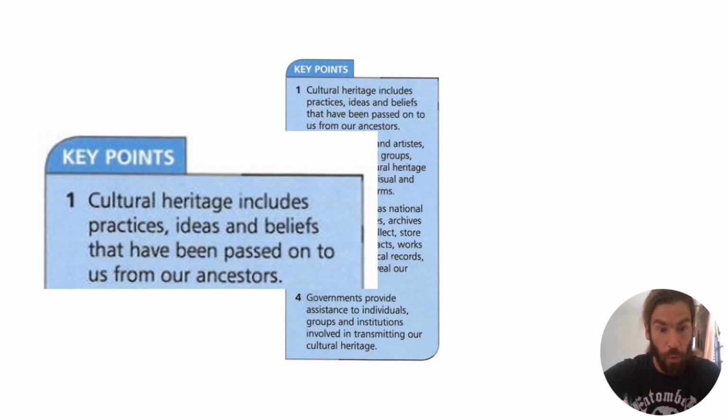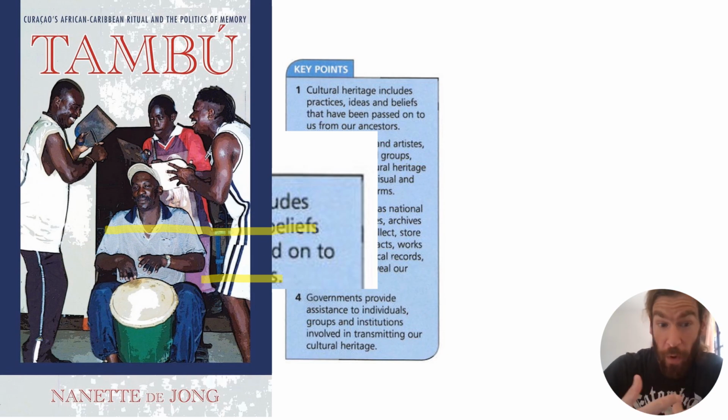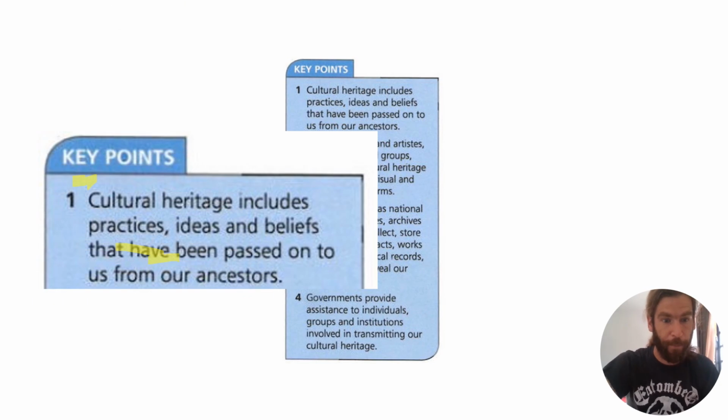One, cultural heritage includes practices, ideas, and beliefs that have been passed on to us from our ancestors. Ancestors significa antepasado. And we have received from them practices, ideas, and beliefs. For instance, you see here a young person receiving knowledge of Tambu from older men who transmit the culture of Tambu to the next generation. You see that in this picture very clearly.